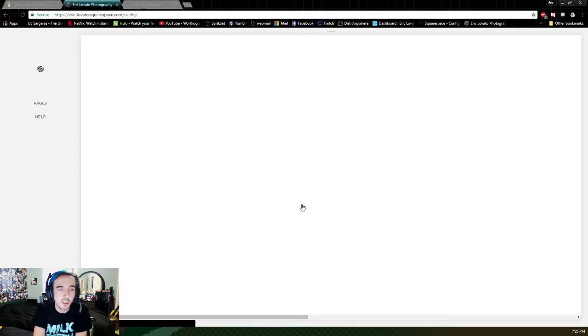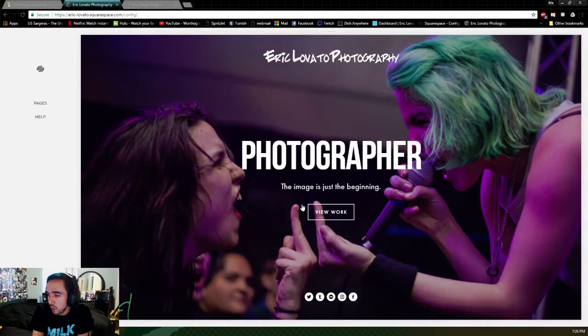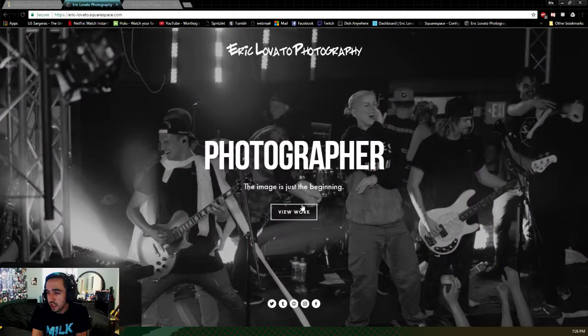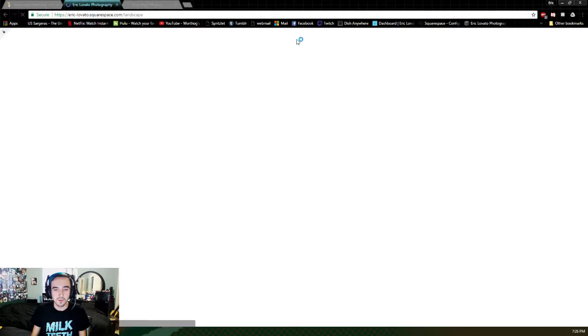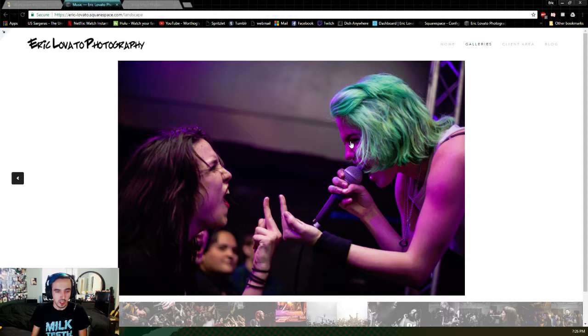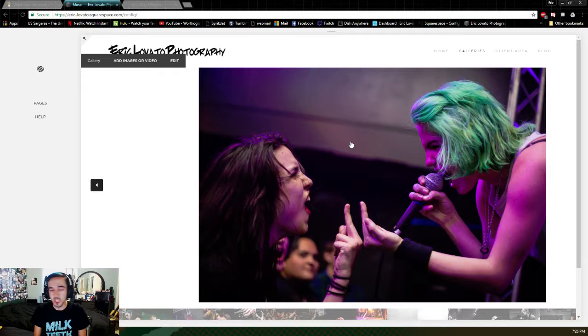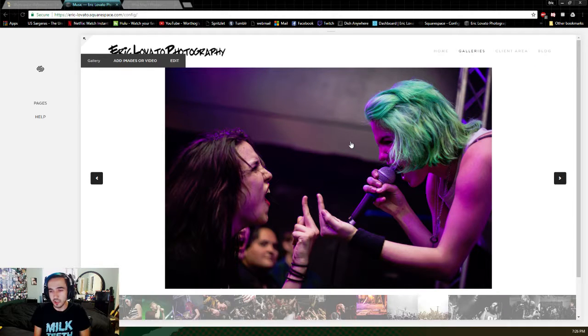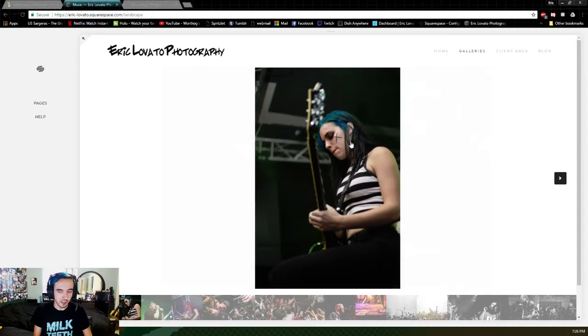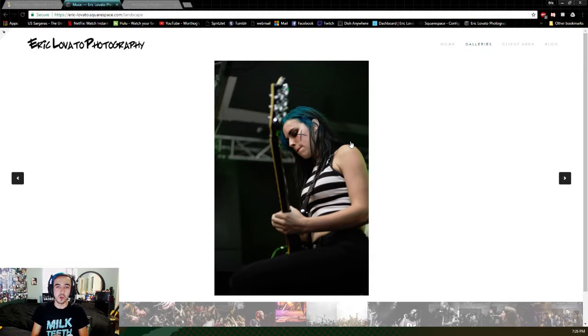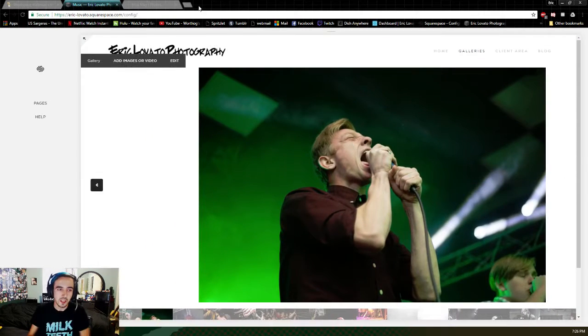Once you log in, this is what your system is going to look like. If you don't see that, if you just see the website and you're like, well, I'm stuck here, what do I do? The shortcut key to log in is the escape key on the keyboard, and that will get you kind of your admin access. So again, the escape key is your secret weapon here on my site. It's the slick little login key.